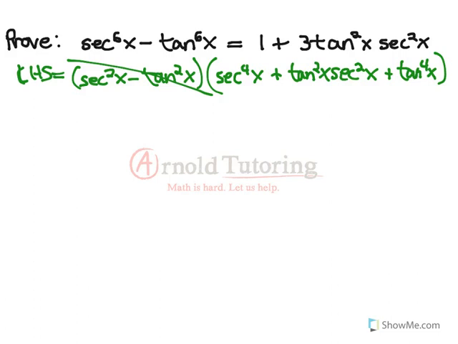What I'm going to do is break it down into sines and cosines. Secants and tans are a little bit more difficult to work with sometimes, and we can kind of use the right-hand side to come and meet us halfway eventually. So I'm just going to keep going with the left-hand side here.